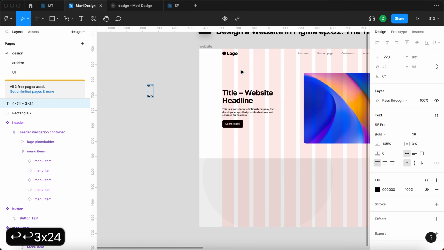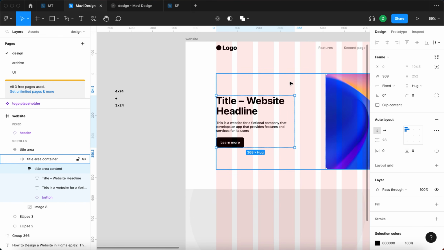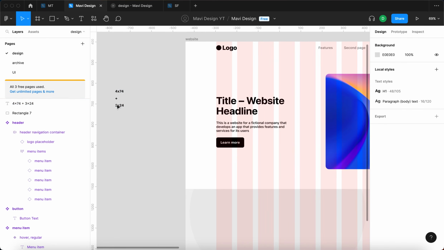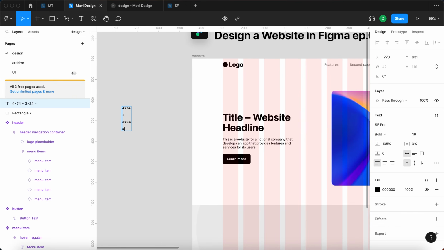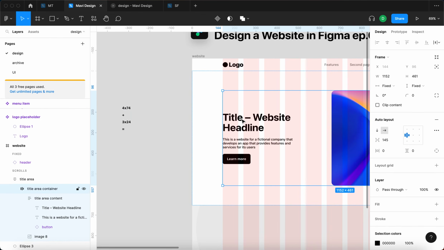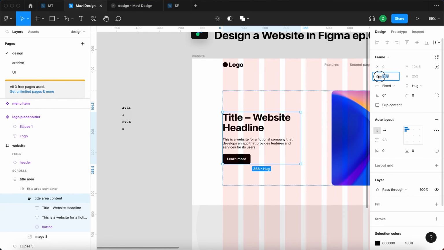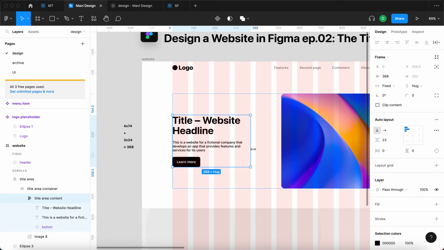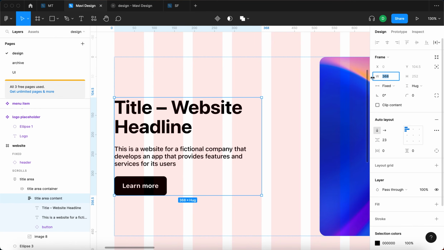The reason is because while we have 4 columns, we have 3 spaces. So 4 times column width plus 3 times column gutter. And I don't have to do any calculation to know that this is going to be 368. So that's the reason why this element has this specific size.